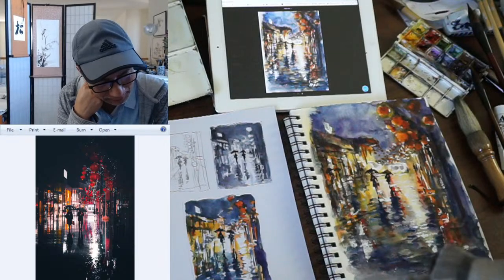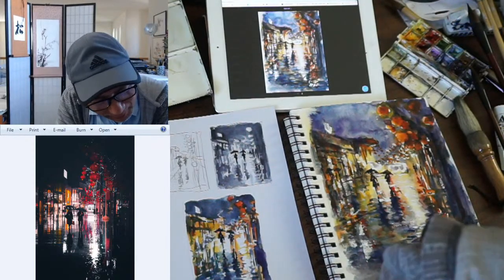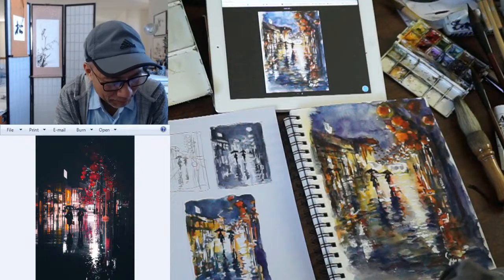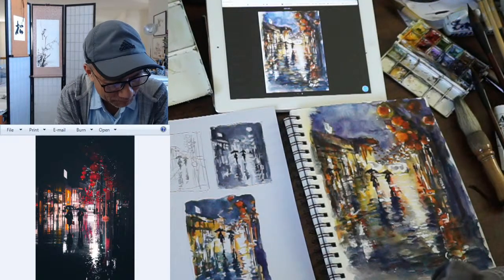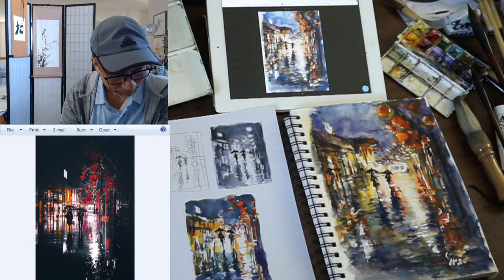I love this bloom you're getting going in the sky there. Look at that. So that's one of those things where, let's say, you wanted to put some more contrast up in the sky, but then you don't want to cover up that beautiful watercolor mark. Yeah, it's a flower. What's working for you here is you have this dark right here on this light sky, and I have seen night skies, especially when there's a whole lot of city lights around, where it's actually pretty bright. So I like the dark on the light right there. I think that works. So that's working for you.